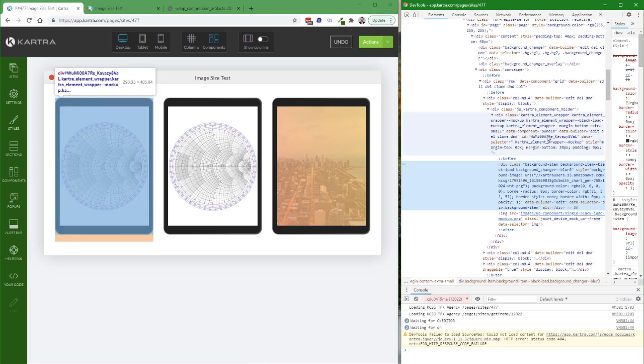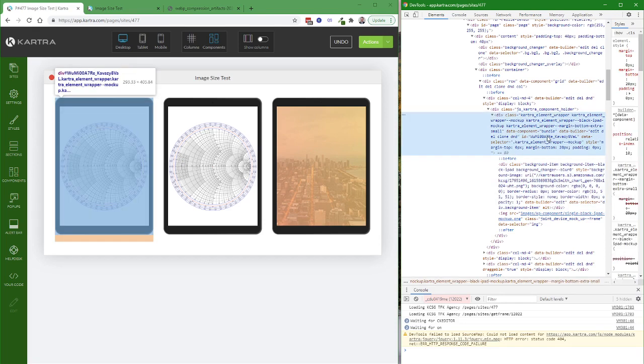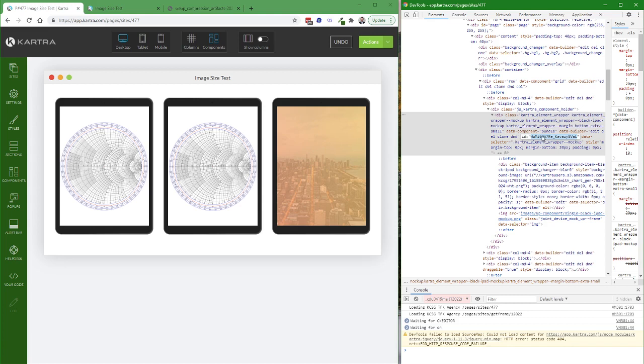So first of all, we need to go to this element, and as you can see in the blue highlight in the browser main window, this is the markup for the mockup itself, and this is the markup for the image within the mockup. So I'm just going to double click between the double quotes. So it's ID equals double quotes and then the ID value in double quotes. By double clicking between the quotes, I can highlight that text. I'm going to do Control C, which would be Command C on Mac, to copy that.